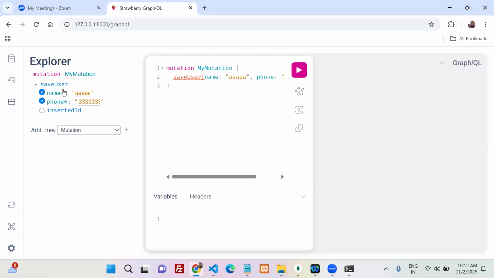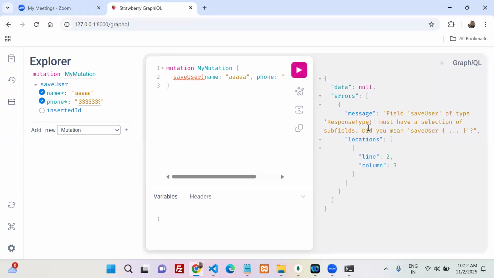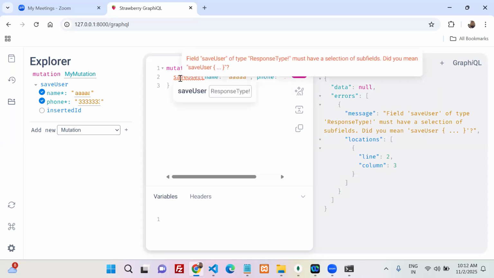Name and phone number are only the mandatory ones. Now if you click on this, save user of the type response type must have a selection of subfields.